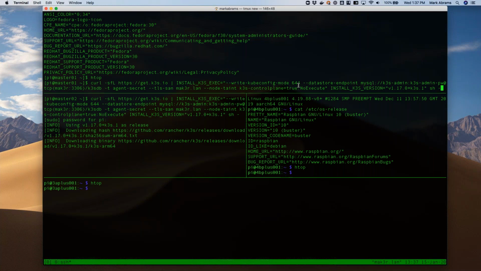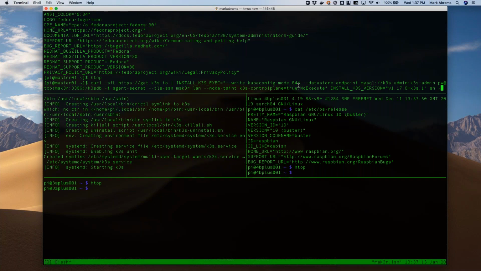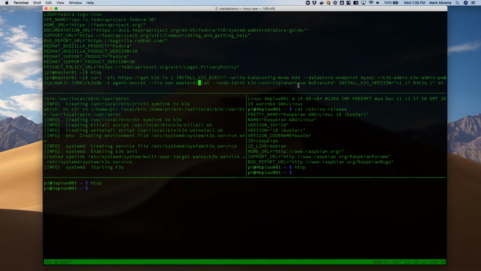So that's what I'm creating. I'm creating a secret. -T is the agent secret, and that's the secret that I'm going to use with my agents to connect to this. So we're going to have this shared secret. You'll obviously want that to be secret and not shared with 30 other people in a demo. And then the TLS SAN, I'm actually saying in my cert, make sure that, and this is actually a little bit, this TLS SAN is not going to help me too much because that was when I had a registration server. So this is an old master 01. It's going to be wrong in the other one. But basically that's going to add to the cert. Since this gets stored in the database, we may have to go with what we had before. Not sure how that's going to work. That's something I should test out.